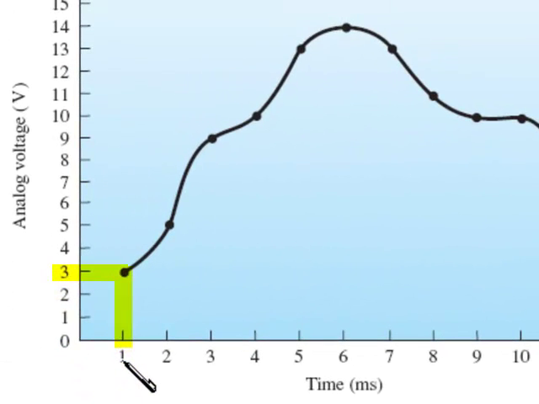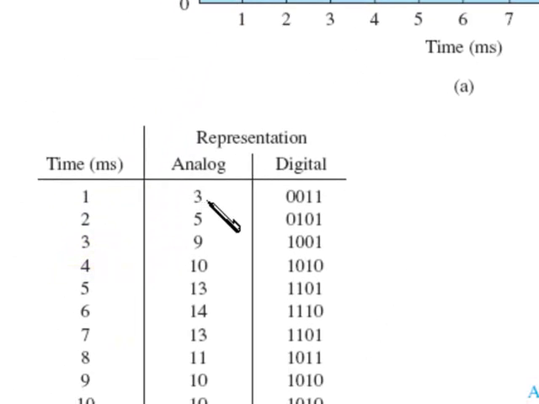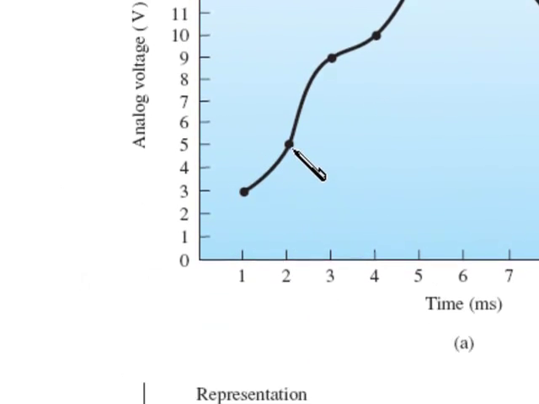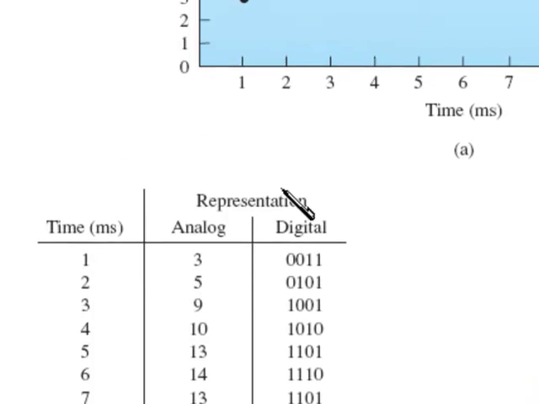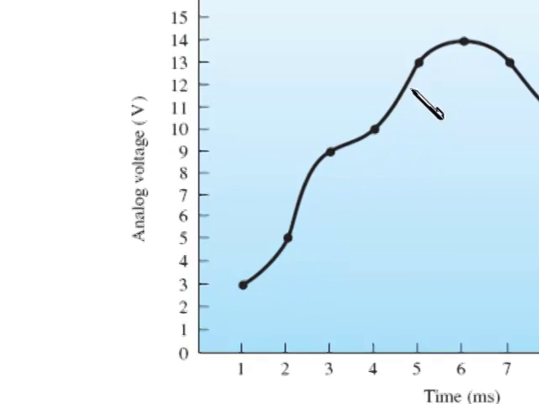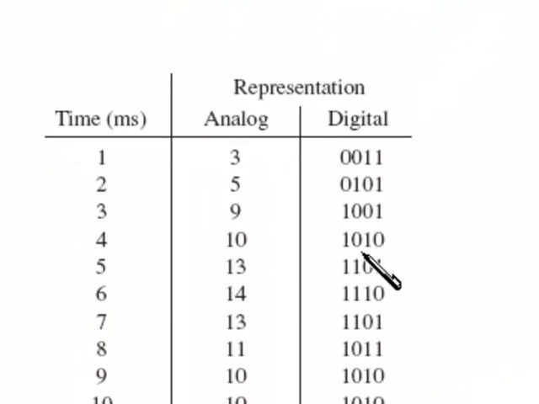So at the one millisecond mark, like I said, we're going to have the number three. So at one millisecond, the analog value is three. And if we're converting this to a four bit string, that would be 0011. And then at five, at the two millisecond, it's five. So this is what happens. Even if this was a human voice and you were recording music, the human voice signal might go higher and higher and lower and lower. And you're taking all these samples, creating all of these bit strings that correspond to each data point. And then you're storing these ones and zeros. If it's music, it's going to be on a CD or in an MP3 or something like that. If it's your cell phone, it's being converted into a digital string before it's transmitted.